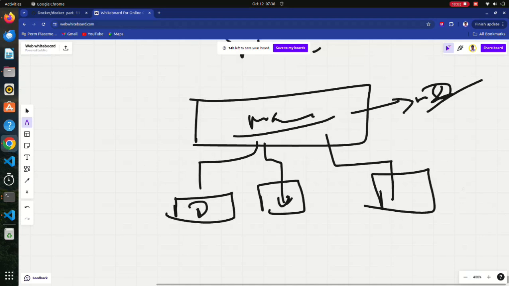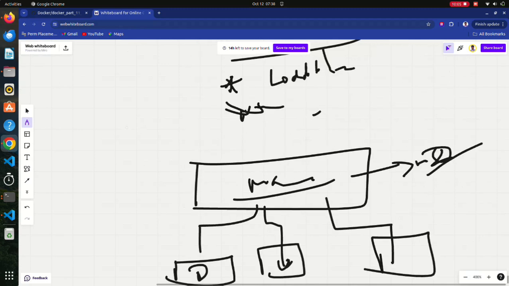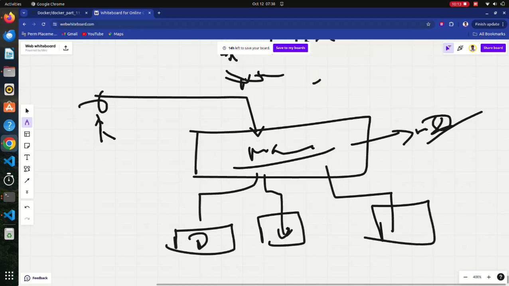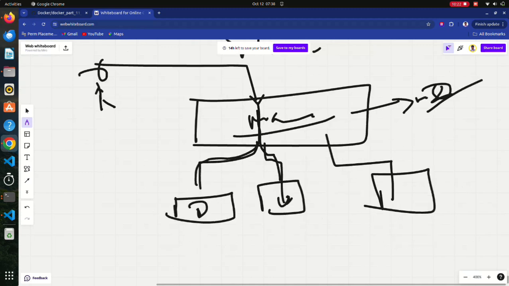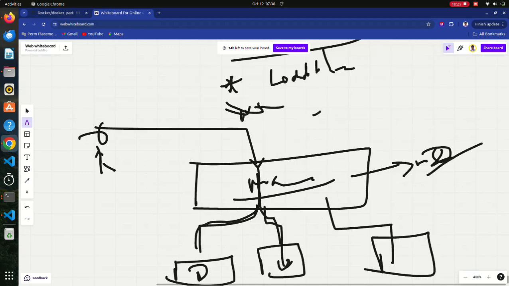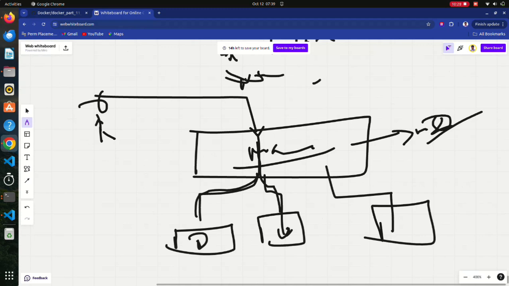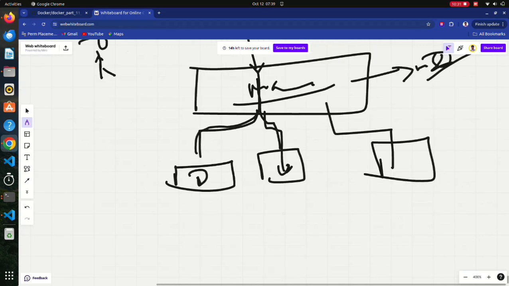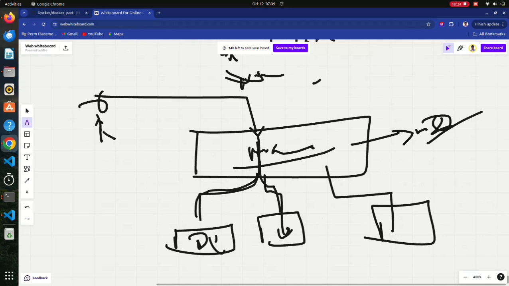Now the user tries to access our application, what will happen? He is the user. So the user will come to the manager. The manager is the one doing service discovery, discovering the nodes and the containers by name. I will explain how these things happen. The manager also does the load balancing, transferring the load. This is also our application, this is also an application. If 10 users try to access our application, the load will automatically be split by the manager. I hope you understand the theory part.